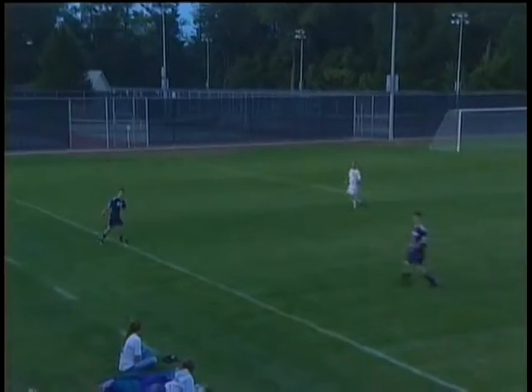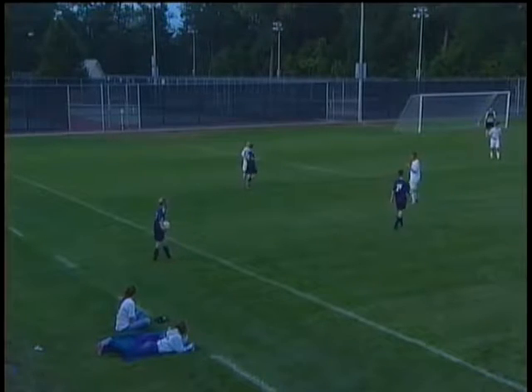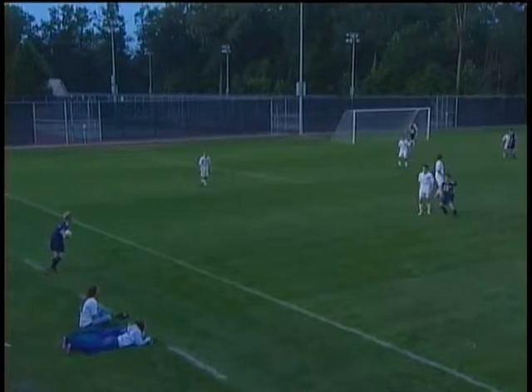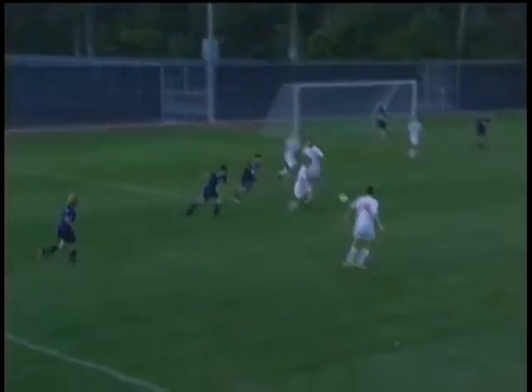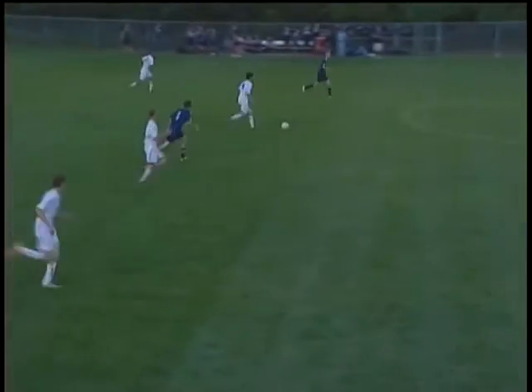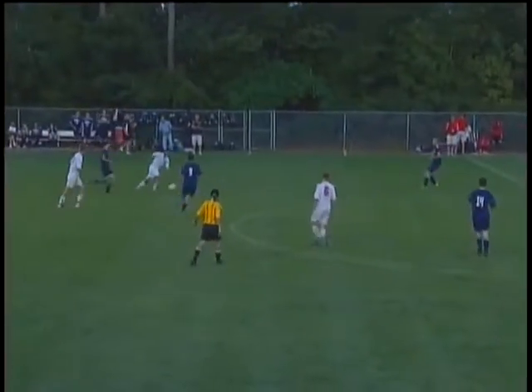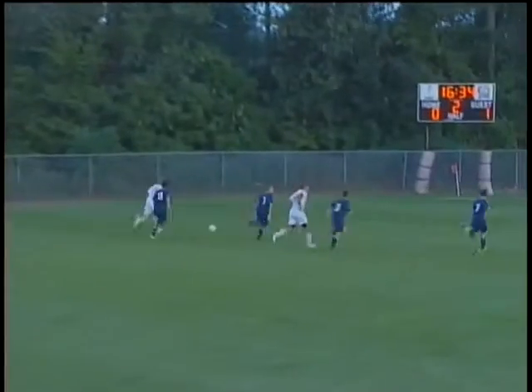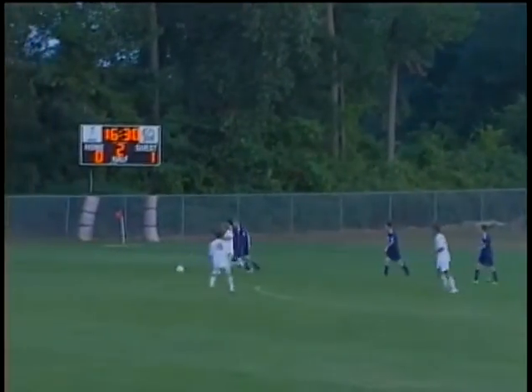Short goal kick there — sometimes you can take advantage of those as an offense when they don't really even clear the defense. Trying to push the tempo is Marysville with Spencer Parker. Substitution will slow the tempo right down. Neither team really looking sharp offensively — starting to see a lot more flashes of it here in the second half, especially from the Big Reds. The Reds did get beat on one breakaway though. Robinson working the far side, trying to dribble around the defender inside the box — collision, no call, played out towards center. Tough call. Robinson once again shot on net — and an easy save for Roski. Brandon Roski in net.